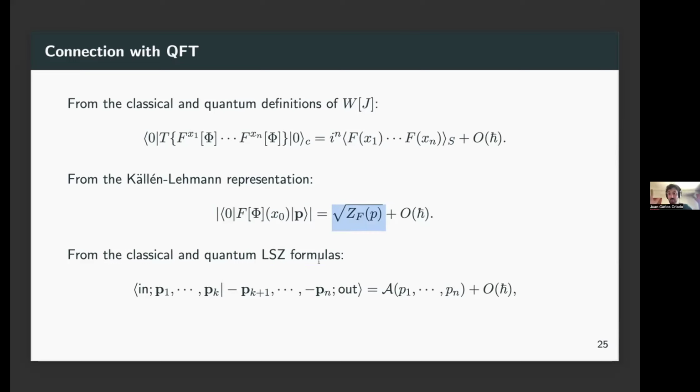And then if you compare the classical LSZ formulas I've given and the well-known quantum LSZ formula, you can see that these amplitudes that you define in terms of the infinite past and the infinite future are, at tree level, just these objects that I defined classically in terms of the poles of the classical Green functions. So that's the connection with QFT. In a sense, we've only given an alternative proof for the LSZ formula, but also a more precise definition of what it means to do these things purely classically, and not only as a classical limit of a quantum theory.